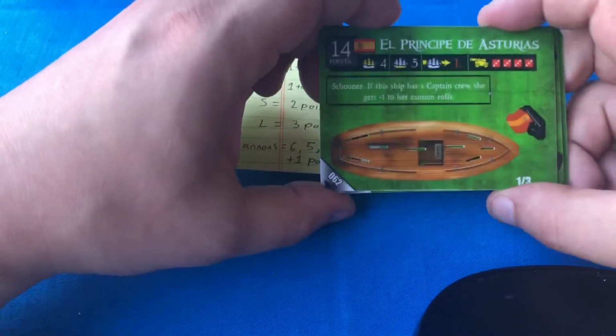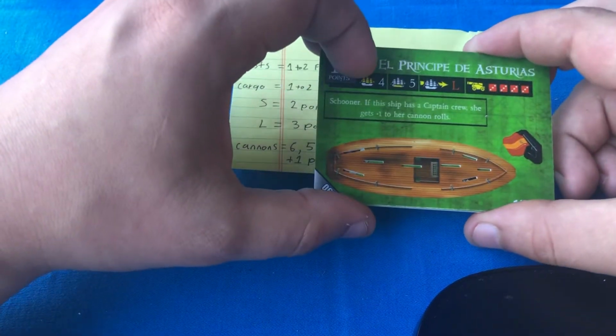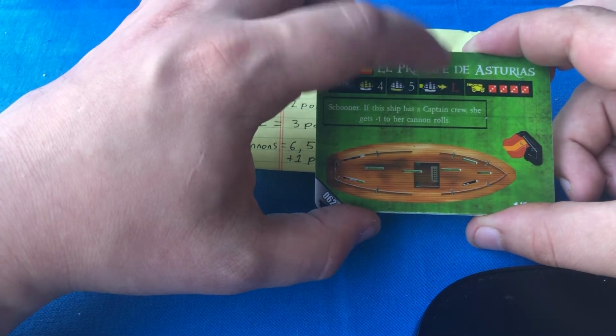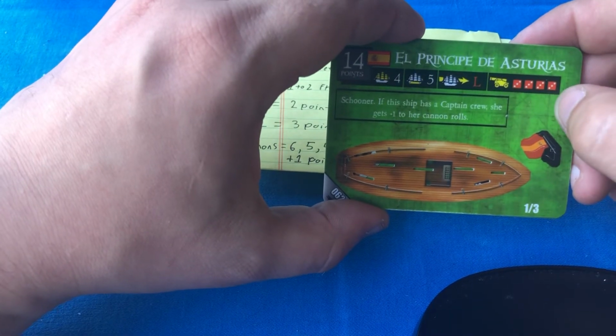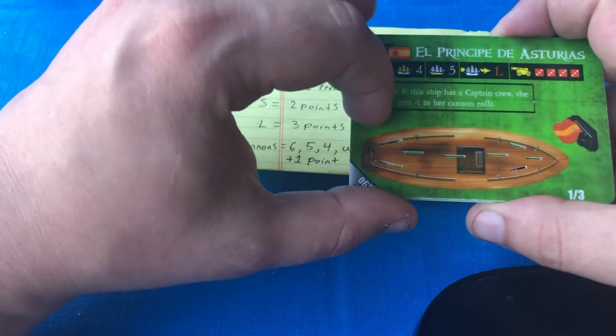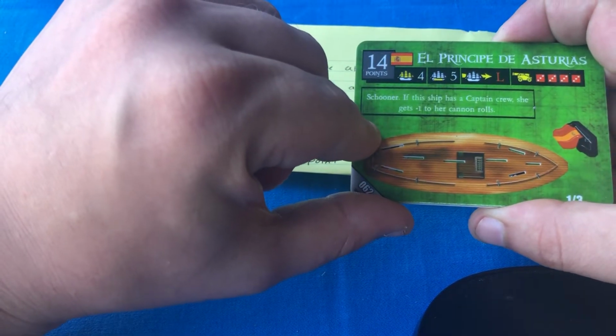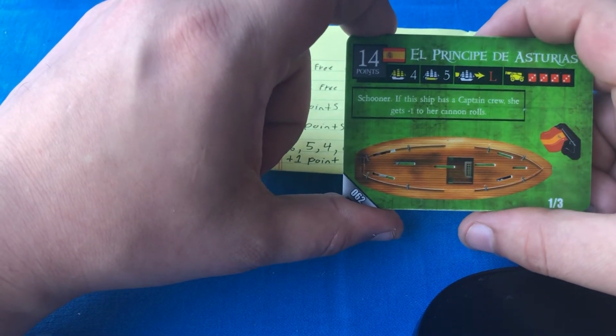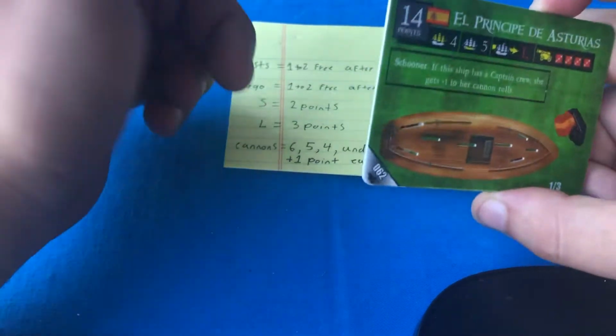We come across this Spanish ship here. We got 2 and 3. That's 5. Add the 3, that's 8. And then we got 4 here, so that's going to be 9, 10, 11, 12. And then this ship has a captain crew. She gets +1 to her cannon rolls. That's generally a 2+ ability as well, so that gives us 14 points.